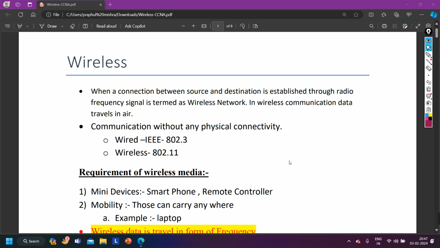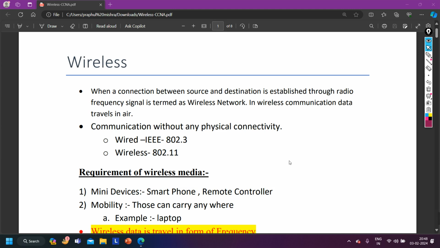Today's agenda is to tell you about the study materials first, right? Study materials to learn wireless networking, and then definitely today we are not going to start wireless devices or wireless networking terms, but today I'm going to just make you understand what is wireless networking, right? Why we need wireless networking.